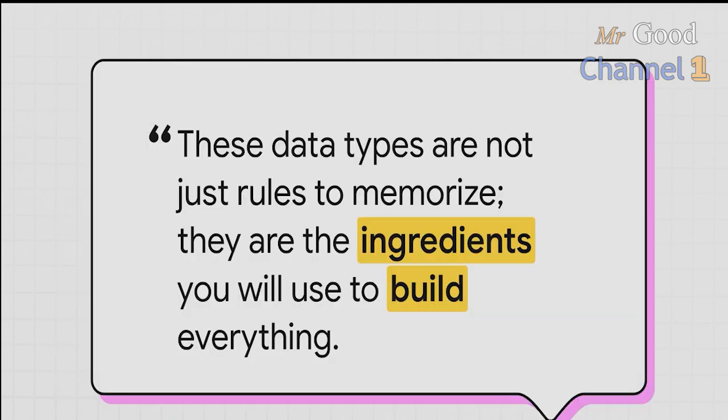And really, that is the absolute best way to think about them. These data types aren't just some boring rules you have to memorize for a test. They're your building blocks. They're your ingredients. They are your Legos. Every single complex app, every cool website, every video game, when you boil it all down, it's just a clever, creative combination of these simple, primitive pieces.